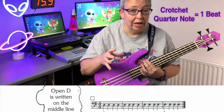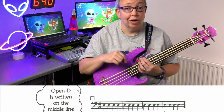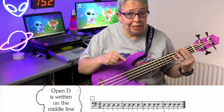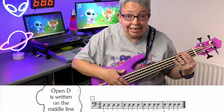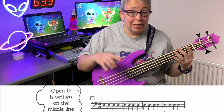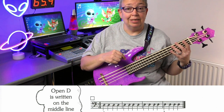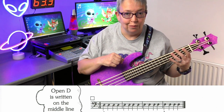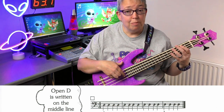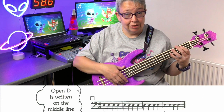I will try and cover both sets of names, forgive me if I forget. In the Team Strings book, they do mention crotchet and quarter note as well. So each time we see one of those dots on the mid da line, we're going to play a D on our bass ukes. This works for bass ukuleles, bass guitars, and of course, double bass. Bit like buy one, get one free. So each time we see a dot, we are going to pluck our D string, and remember, you pluck the string towards you. You don't pluck it away from the bass.